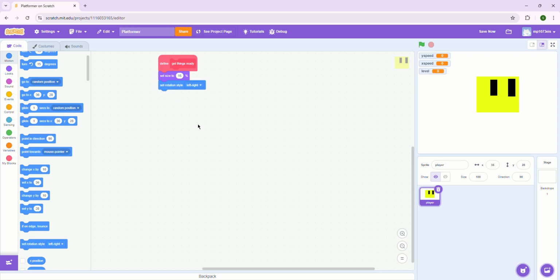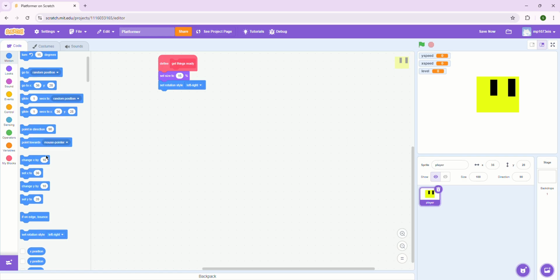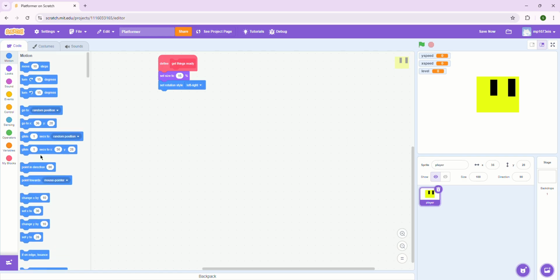I obviously want it to go somewhere. I don't want it to start in the middle. I want it to start somewhere over here. So I'm going to go to the x blank, y blank block, but I don't want this position.